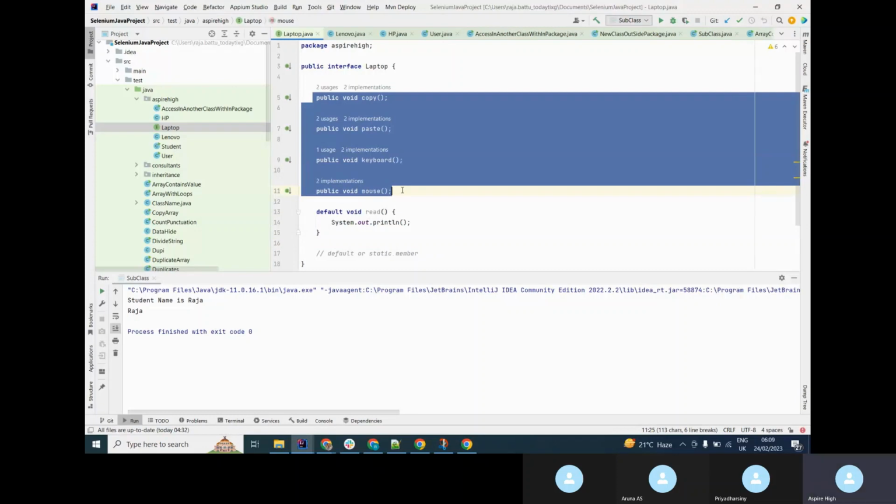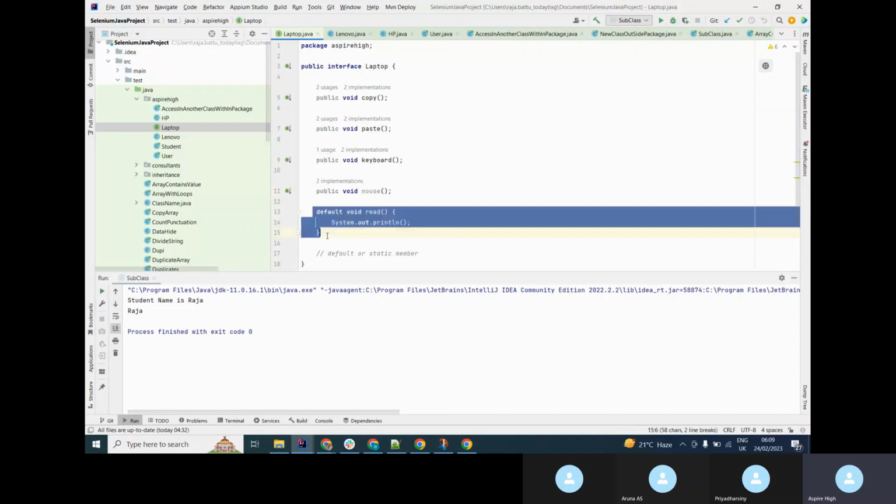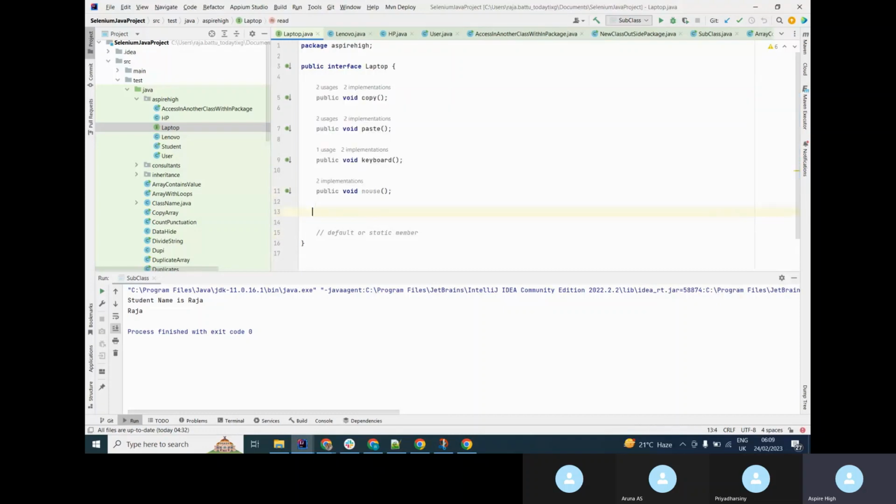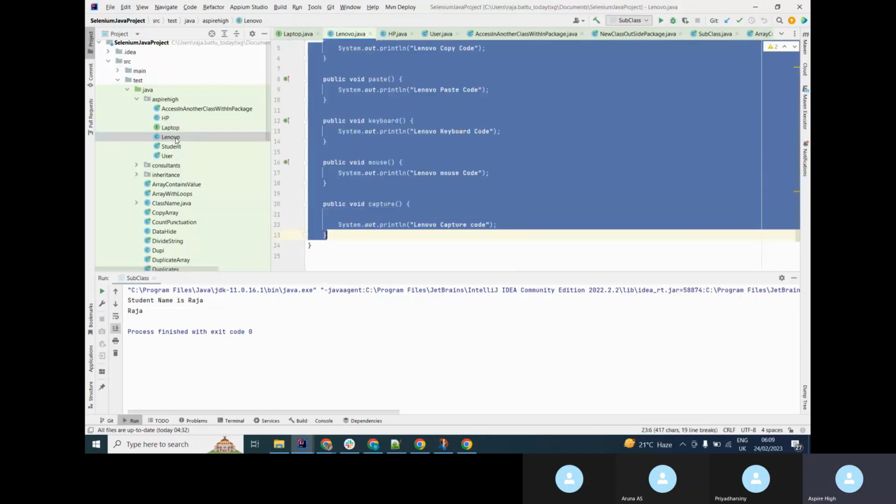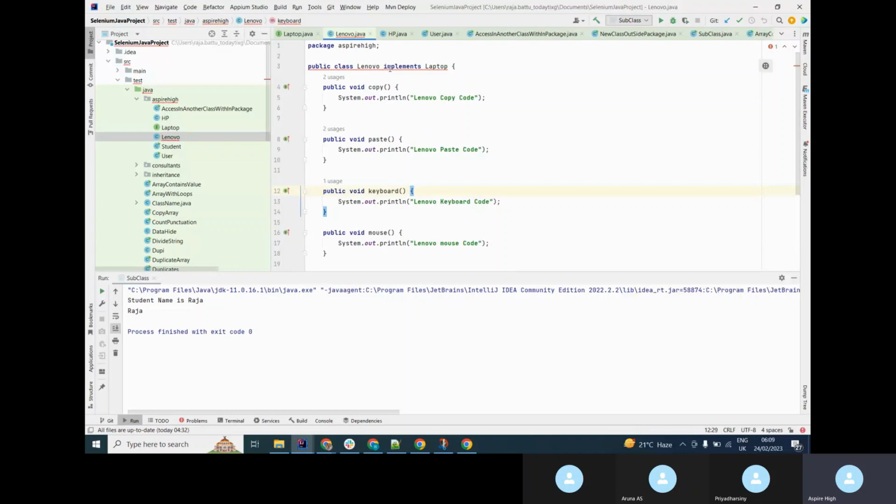If we add another method, suppose I add one more method here, public void read, the same method, what happens? Everyone who is using this interface will be disturbed, right? If I add an extra method, everyone will be throwing an error.